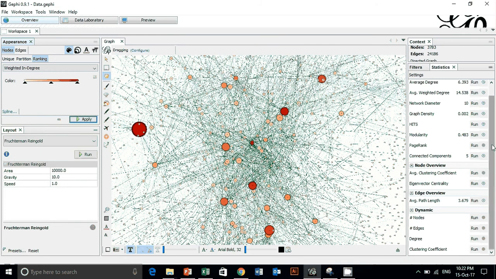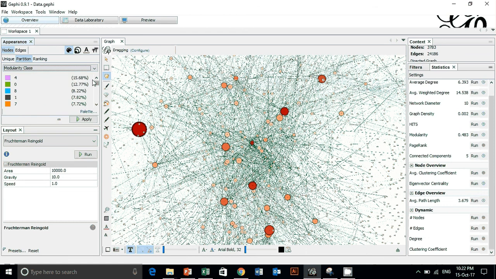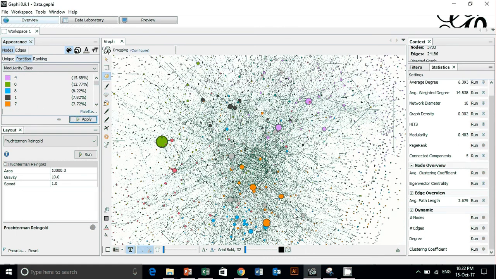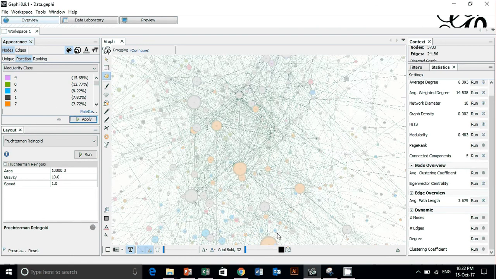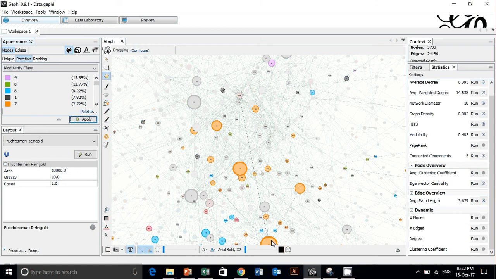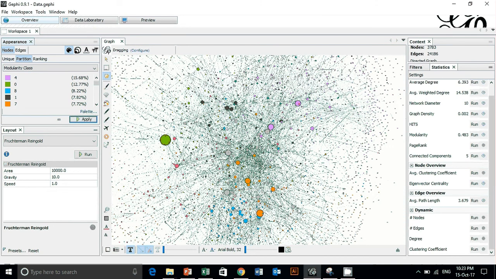Again, Gephi helps us in partitioning the whole graph. If you look at modularity class, you can see the ones with modularity 4 would be shown in purple, the one with 7 would be in orange. So it's an easy way to cluster the whole graph. If you can see these points, the ones in orange belong to a cluster with modularity 7. So all these components can be easily run in Gephi.